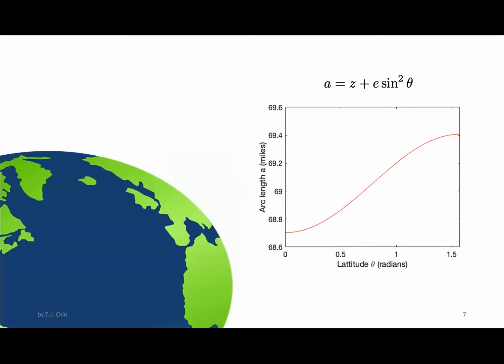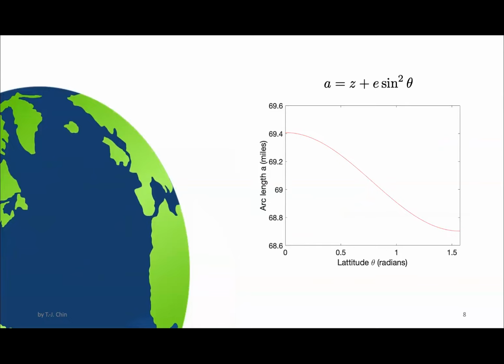Okay, so mathematically, it looks like this. If you can obtain measurements of the arc length at several locations, arc length for 1 degree of difference in Polaris going up or going down, and then you check where your latitude is, you can plot this curve, right? If the Earth was an oblate spheroid, you would see this curve, between the latitude and the arc length. If it were prolate, then it would look like that. Okay, if it's a perfect spheroid, what would the curve look like?